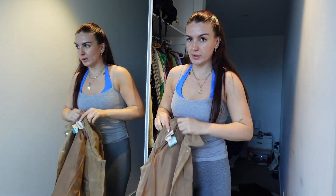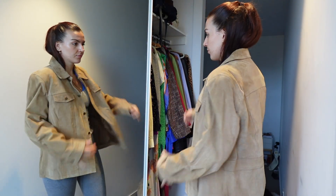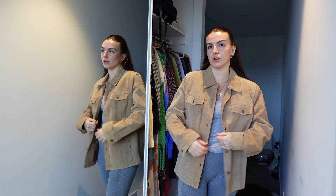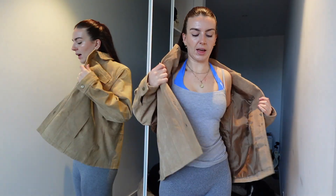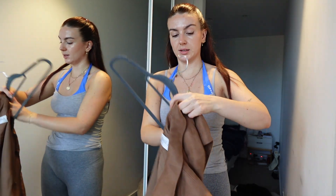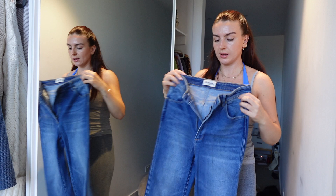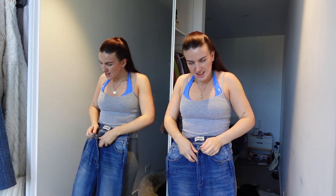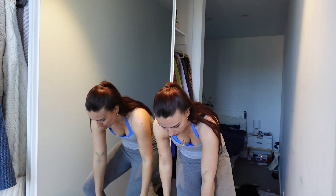Trying on the suede jacket — it's too oversized and too boxy. Because it's a stiffer material it doesn't flop nicely, whereas the softer one drapes better. Every time I go to wear the suede one I'd rather just wear the other one, so getting rid of this one. These Wrangler jeans are really comfortable and I love the flare, but something about them isn't quite as flattering — they don't hold me in right. Let me try them on to be sure.